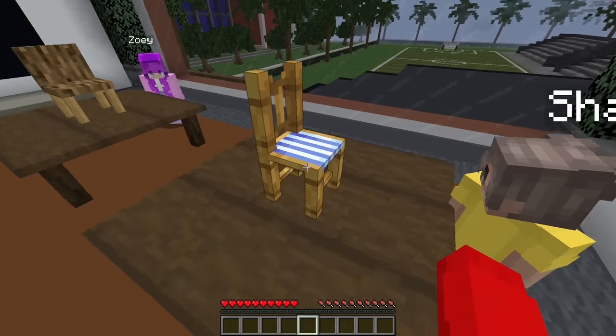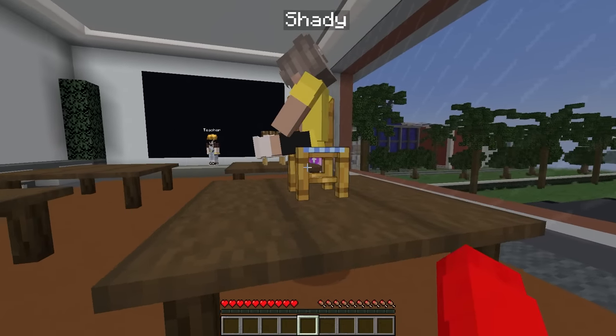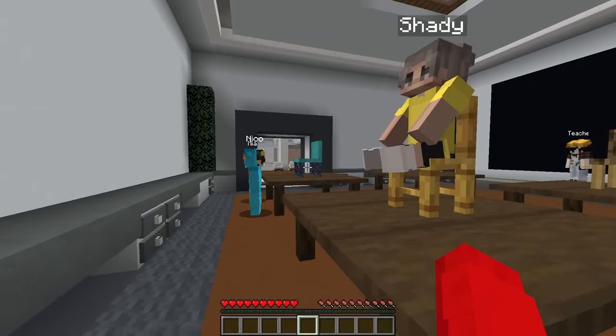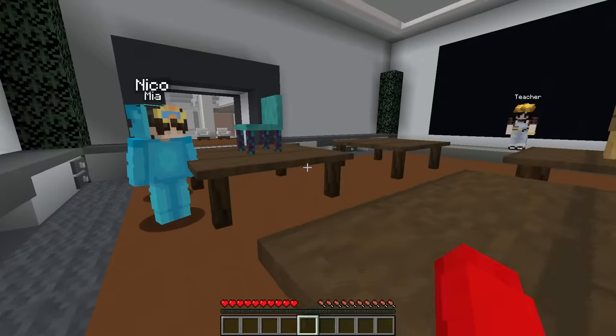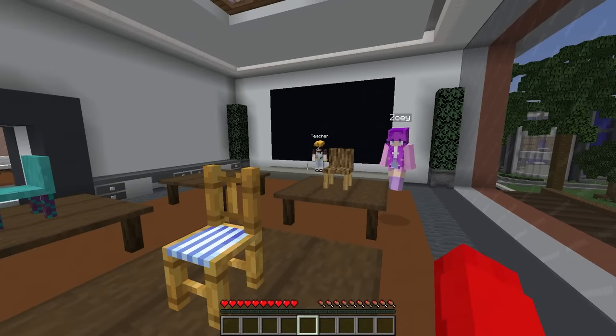Yo, Shady, this chair is looking amazing. I know, right? It looks better than theirs. Teacher, we're done with our build. Me and Nico built the best one. Yeah, me too. Your guys' is blue. Ours has a lot of detail to it, and there's some blue stripes on it. Ours is better. Well, that's up for the teacher to decide with her grade.